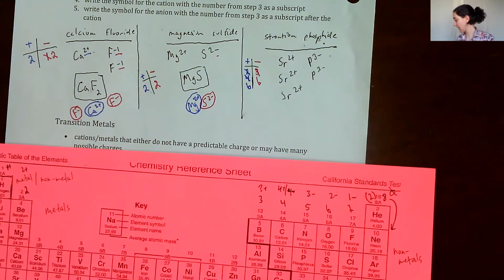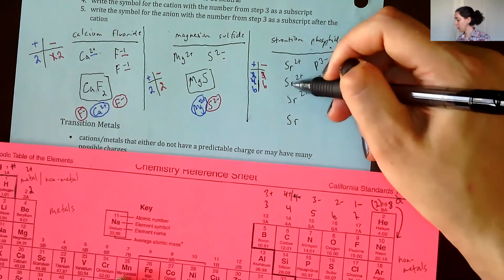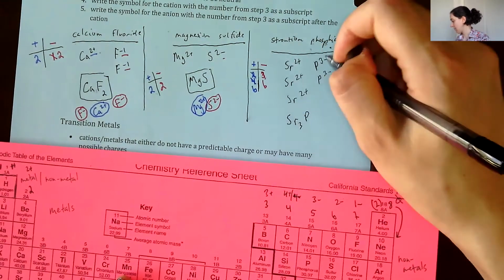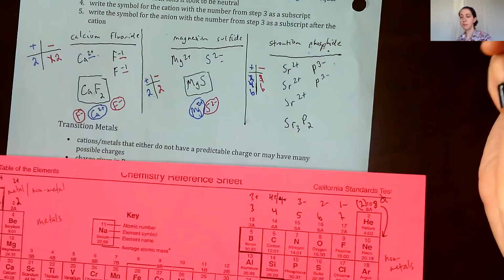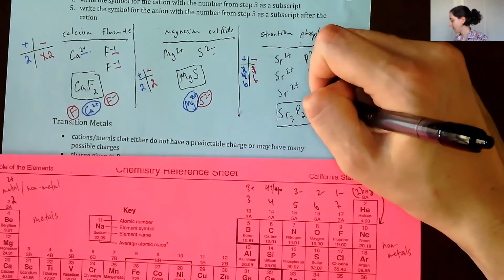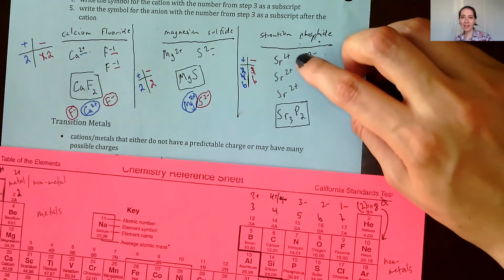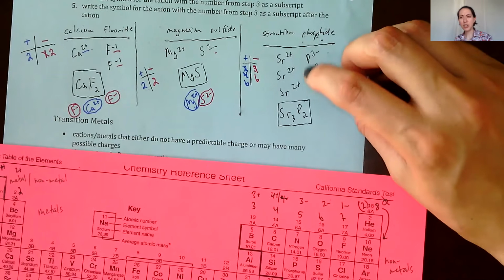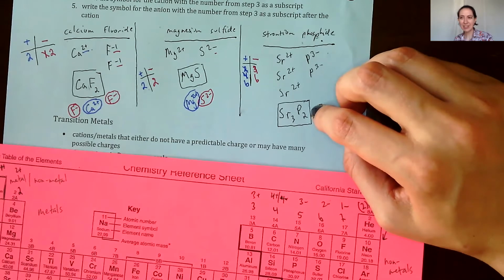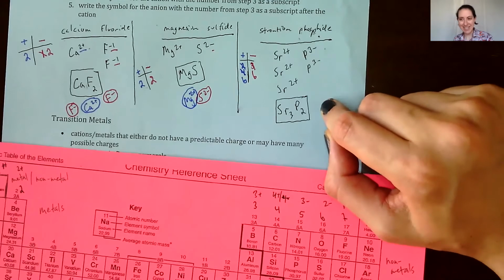So we can now write the formula. So the formula is going to be strontium. There's 1, 2, 3 of them. So we put a little 3 down here to represent that. And there's P for phosphorus, and there's just 1, 2 of those, so 2. So the formula is Sr3P2. Okay. Pretty cool, right? So one thing to keep note of is the fact that these little pluses at top, they're the charges, they're not included in the formula because the formula itself is neutral. But you have to use those charges to help you figure out what the formula is.